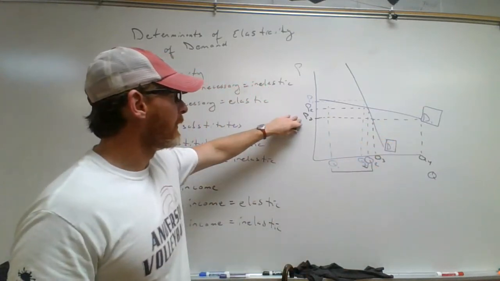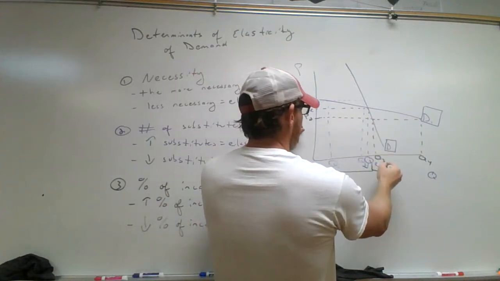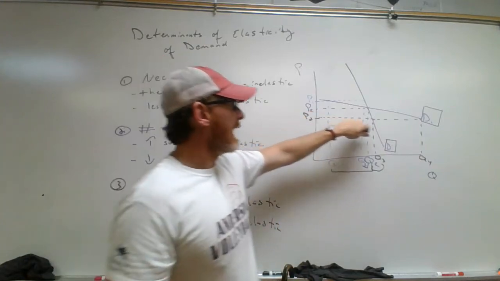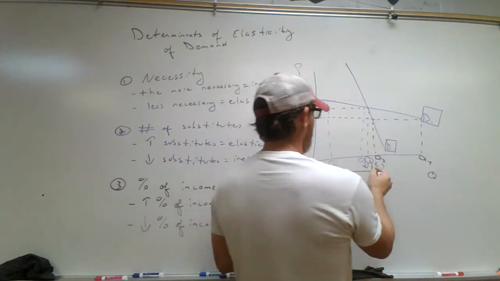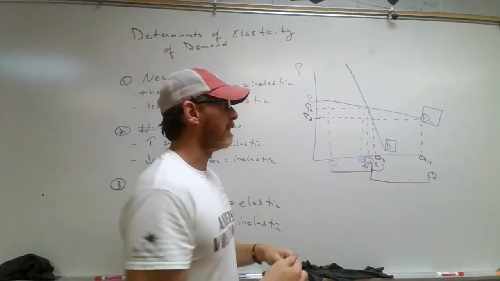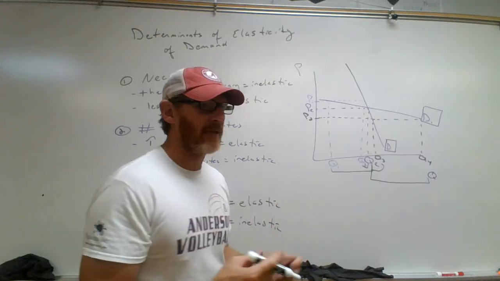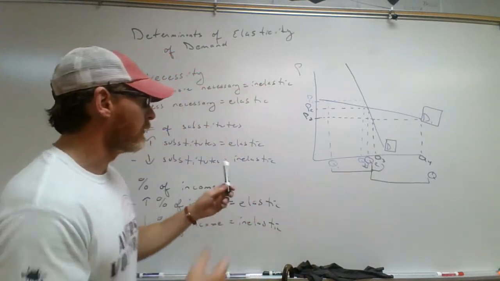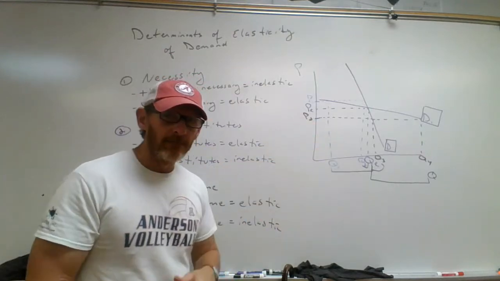If we lower the price, you can see it barely changed on the inelastic curve, but when the price is lowered to P sub 2 with the elastic curve, D sub 1, the quantity change is quite significant. This is what makes it more elastic, right? The percent change in quantity demanded is larger than the percent change in price. Now let's get back to the reasons why that happens. So that's our little review of what elasticity looks like.